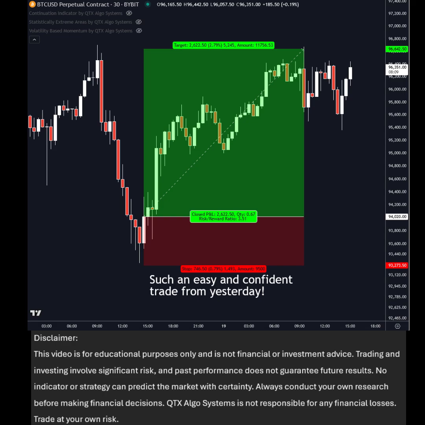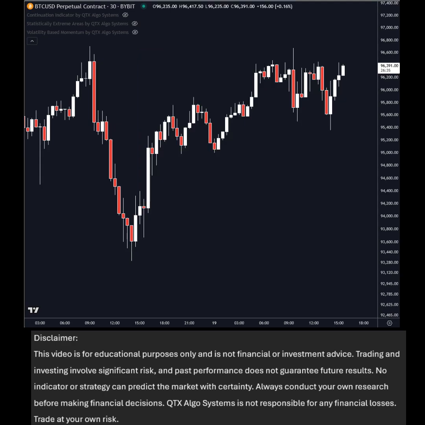Here we go, such an easy trade from yesterday on Bitcoin. I am going to explain in depth why this was easy and what to look for to replicate trades like this. With a blank chart, there was no way to have any edge. The secret to trading well is multiple confluences all agreeing with each other. Let's go through all the steps together.